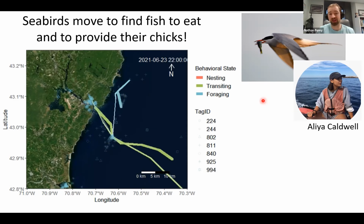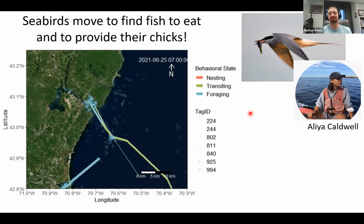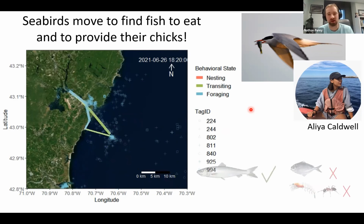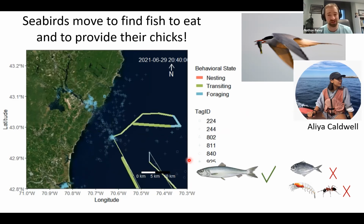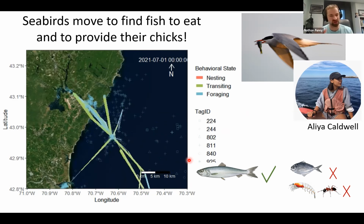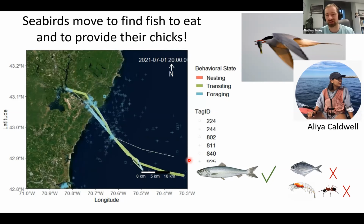Alia is also doing her own fishing and seeing what types of fish can be found in these areas that are showing up as blue and relating that back to what the seabirds are bringing back to their nests so that we can start to identify when they are bringing back high quality prey items versus low quality prey items. Certain fish have a lot of energy and nutrients in them, such as herring, while other things don't have quite as much nutrients. Things like little bugs are really small and don't have as much nutrients and energy that the seabirds need.